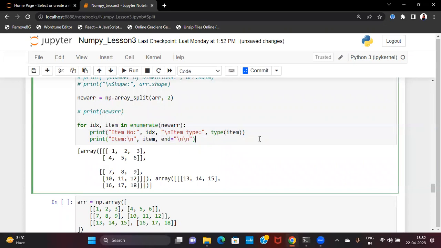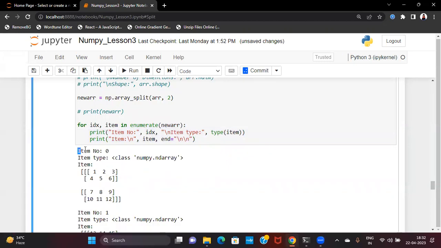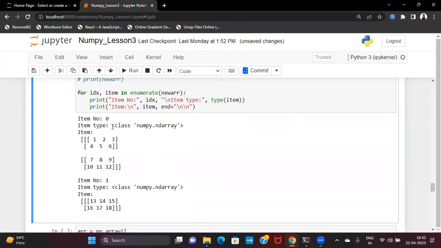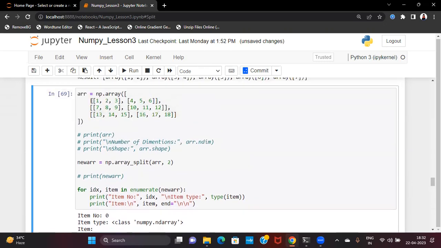Let us see what happens when we run this. Let us look into item number 0. Item number 0 is an ndarray, which is 3-dimensional, because the original array was 3-dimensional. As we have seen, when we split a 1-dimensional array, we get a list of multiple 1-dimensional arrays. The same thing applies here: when we split a 2-dimensional array, we get a list of multiple 2-dimensional arrays, and when we split a 3-dimensional array, we get a list of multiple 3-dimensional arrays.